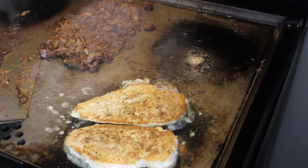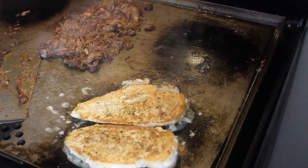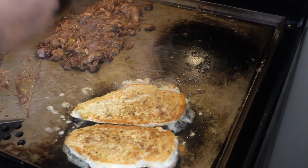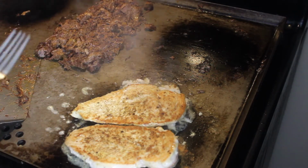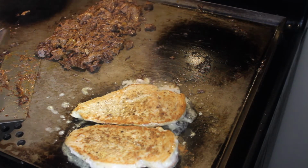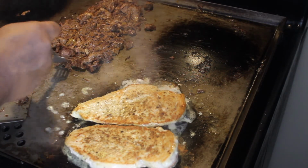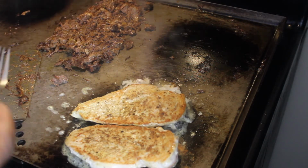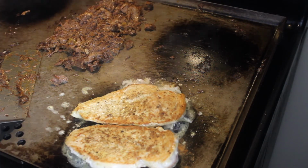You know, as I've said in numerous videos, I'm going to taste my beef here while it's cooking. Oh man. May not get this taco.